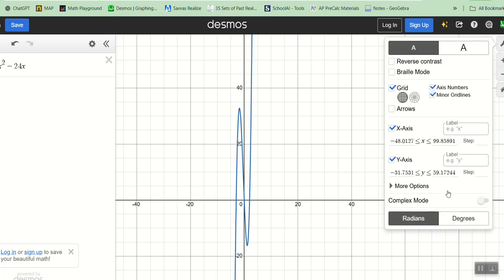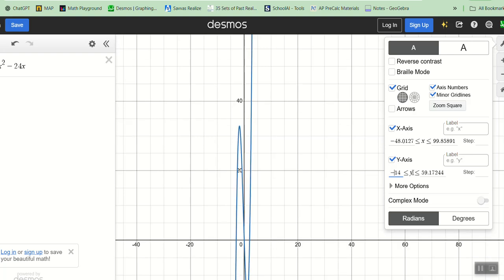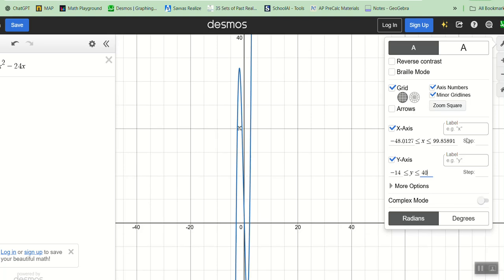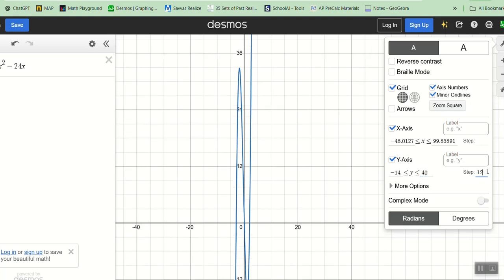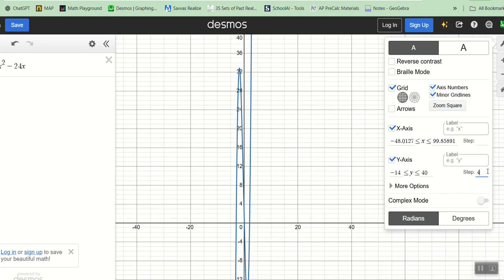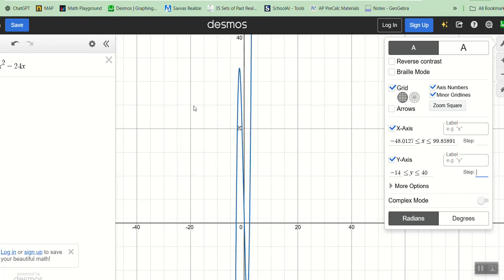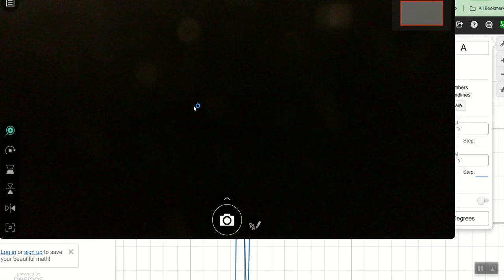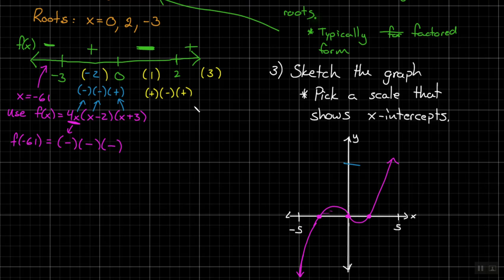If I adjust this and I say, hey, let's step my y's by, if it goes up to 40, let's say it just goes down from -10 or -14 to 40. And I can even stretch out my y's and we can change stuff. If I wanted to step by 10, or 20, I can adjust this and notice how it's changing the scale, right? We could adjust the window that we're viewing and make it look more squished like ours. If all we care about is the general characteristics, does this do all the exact same stuff? Yeah. 100%.